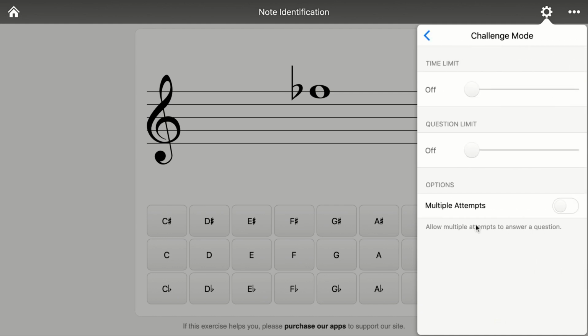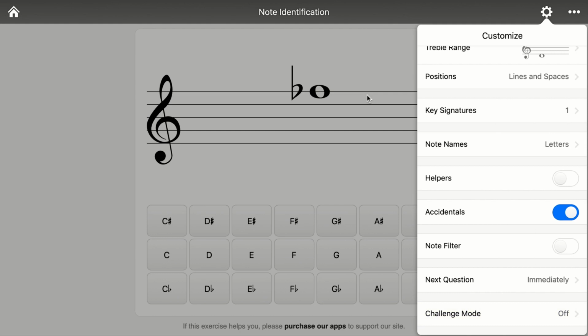All right, and then the other thing, and this is super cool. So you come down to challenge mode. You're going to take it. You can put it on whatever time you want. I mean, obviously, you're not taking half an hour to do this, you're going through a lot of questions, but a lot of times we'll just put it on 1 minute and then go through and do as many questions as we can in that amount of time and see what we can do. So we've got lots of different options here, but the challenge mode is cool because it forces you to use all of this knowledge we're going through as quickly as you can. All right, so this is going to be a great tool that we can use for a variety of different things, and we're going to be using this throughout our time. Great tool to have. Use it as much as you can and see what you can do with it.